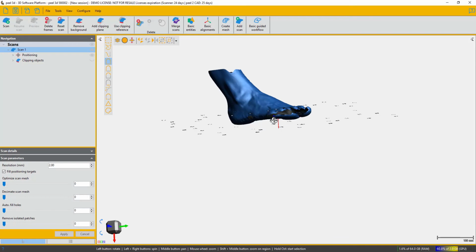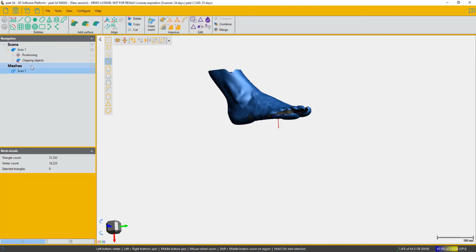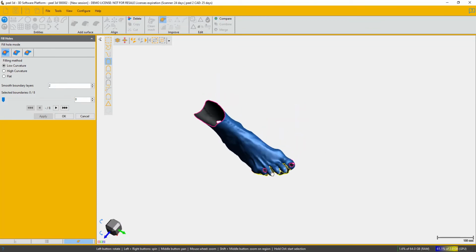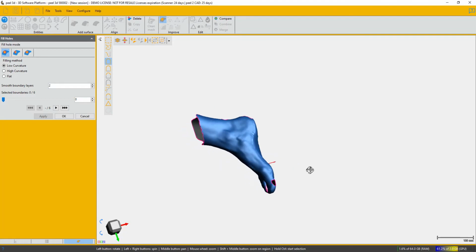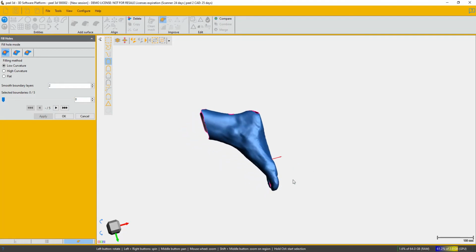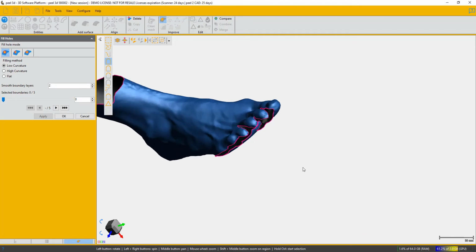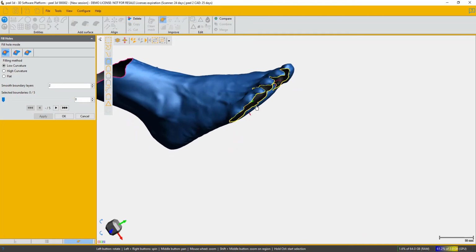So there's the scan with nothing else apart from the foot. There's a little bit of cleanup to do, hole filling on the bits that I missed. I wasn't very careful about my scan. So we have automatic hole fill functions that work very, very well in our software that's included with the scanner. So I just fill in the holes, and I'm going to clip off the top of the foot, because I didn't in fact go all the way to the ceiling clipping plane. So I'm going to do another clip on the top of the foot.